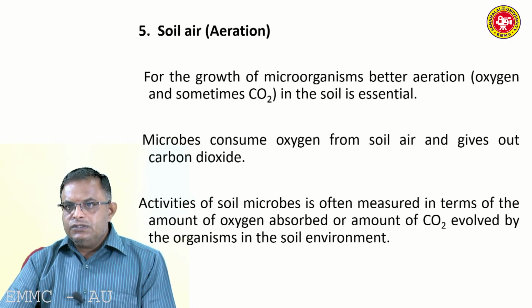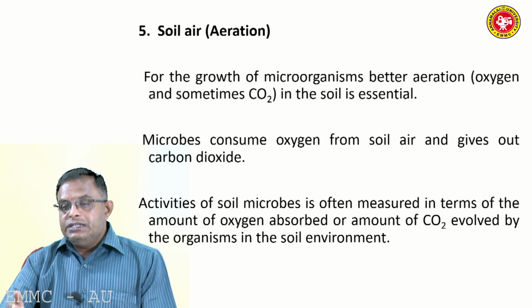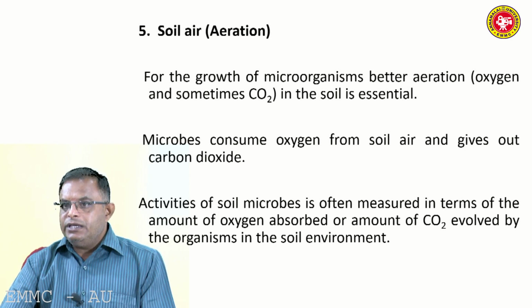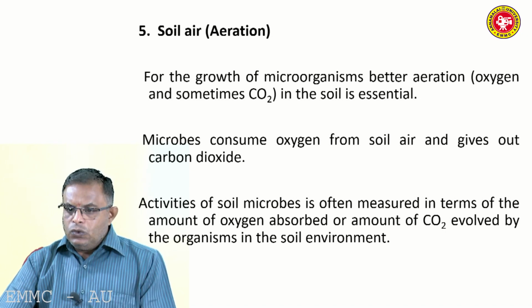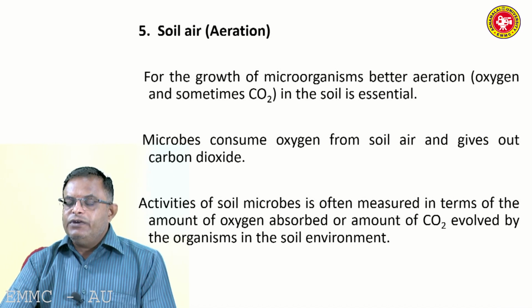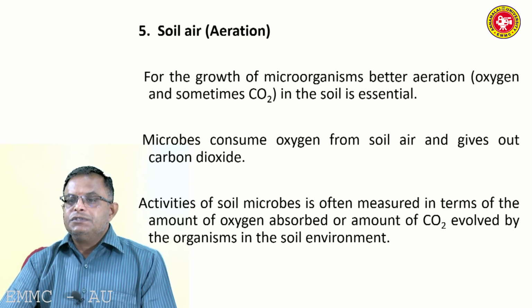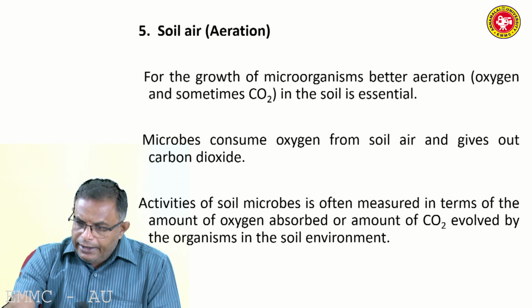And the next one is soil air or aeration. Aeration is one of the important factors in soil because most of the organisms in soil are aerobic, since oxygen is needed for the growth of organisms in soil. Microbes consume oxygen from soil air and give out carbon dioxide. So, the activity of soil microbes is often measured in terms of the amount of oxygen absorbed or the amount of carbon dioxide evolved by the organisms in the soil environment.